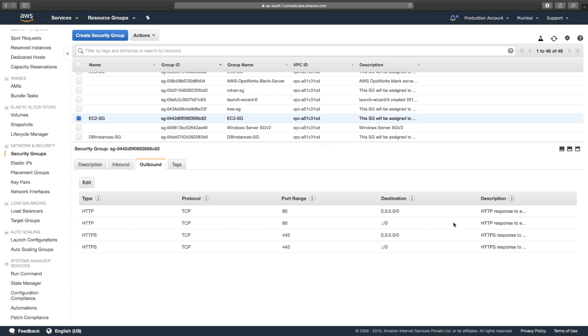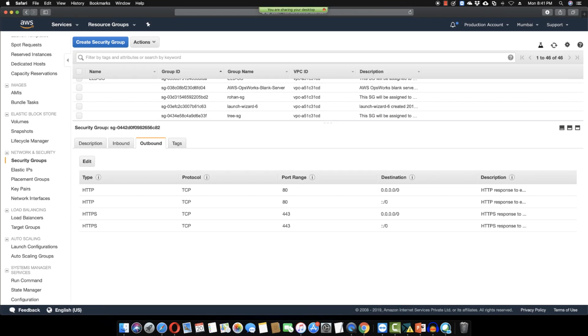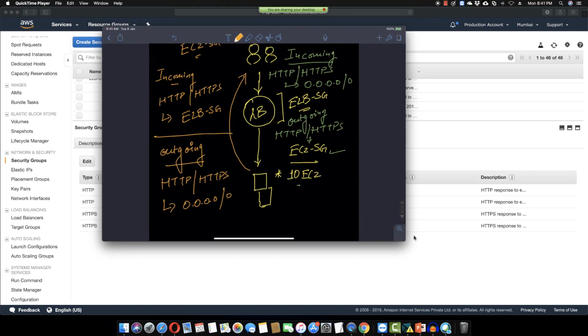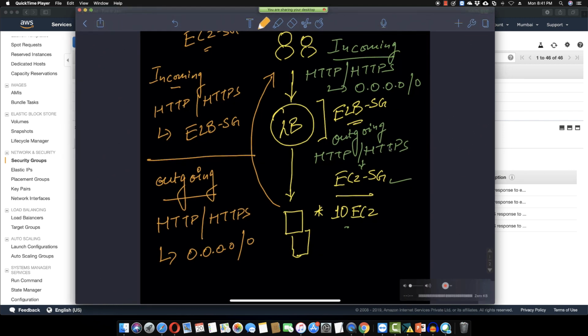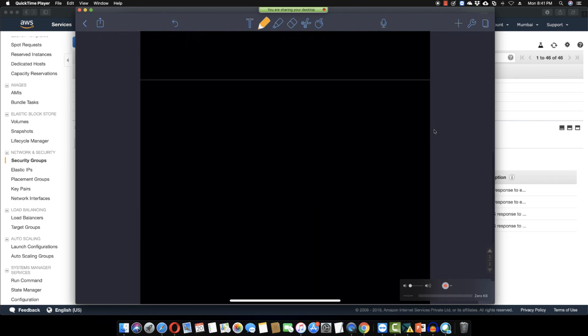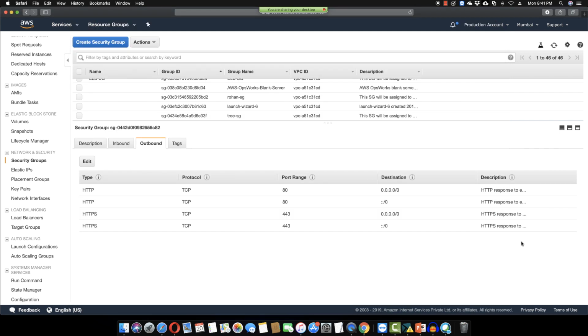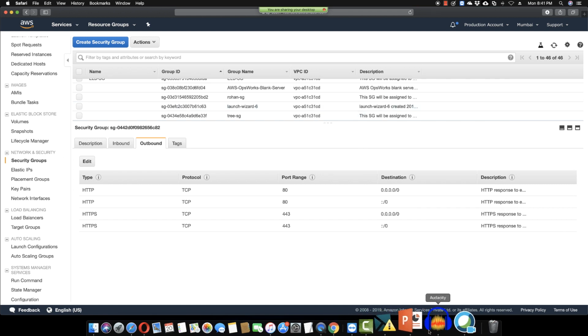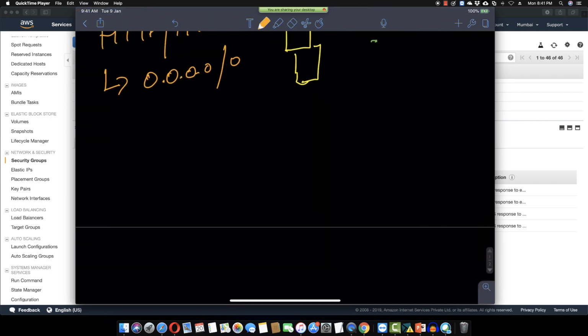Now the next thing that you have to configure, which is optional, I'm not saying it is important. The next thing that you may configure, it's optional, is the configuration of something called the SSL certificate, or I would say, let me show you once again, TLS certificate. So it is the SSL/TLS certificate.